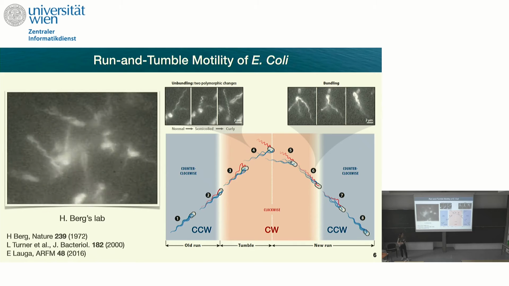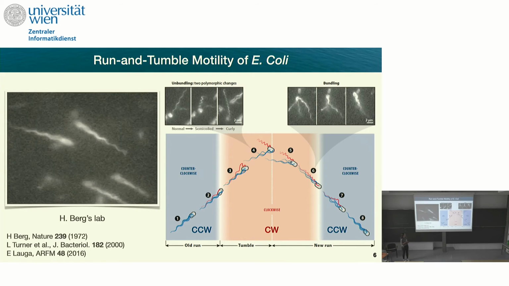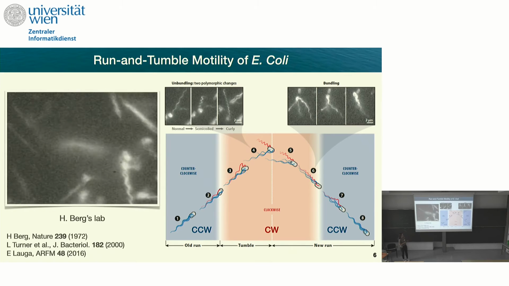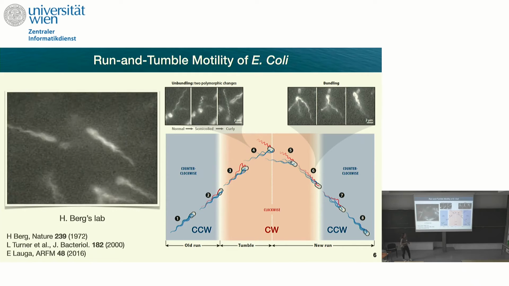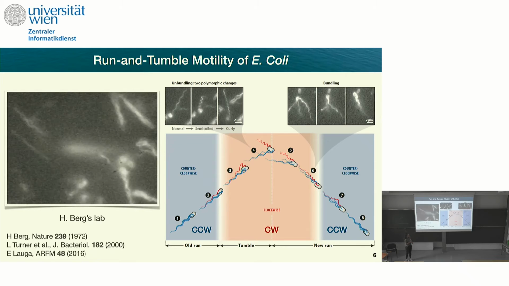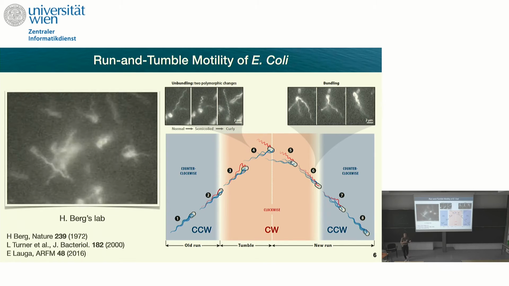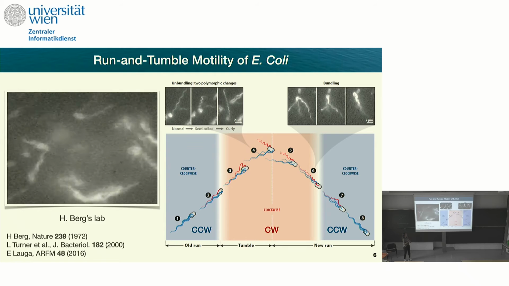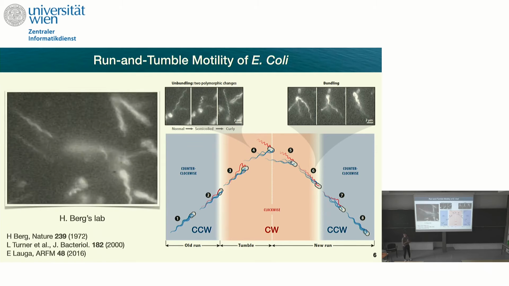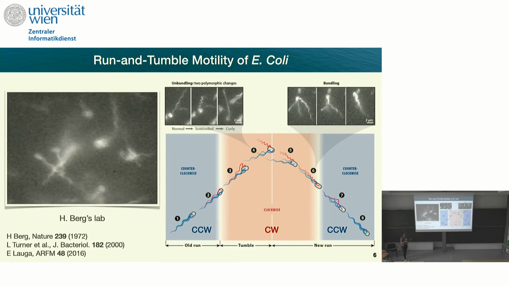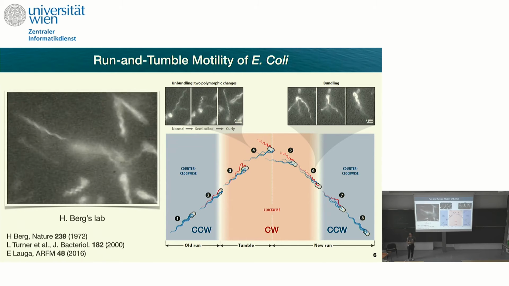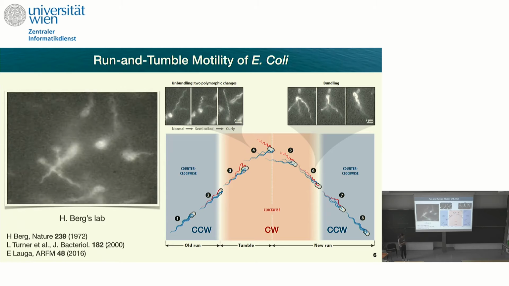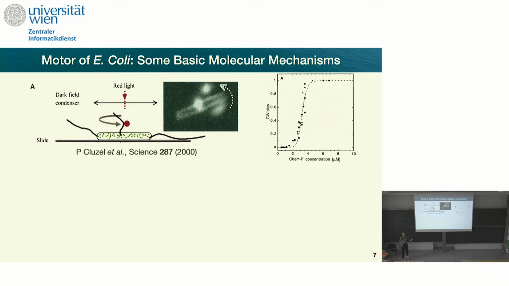And the way this works is the following. So the flagella are attached to their body with a motor. And when the motor spins in a counterclockwise way, the flagella can form a bundle, and that allows the cells to self-propel. At the tumbling event, then one or several of these motors start spinning in the opposite direction. That sort of leads to dissolving of this flagella bundle and the tumbling event. And once all these motors are spinning again in a counterclockwise way, the bundle can reform and the cell can start swimming again.